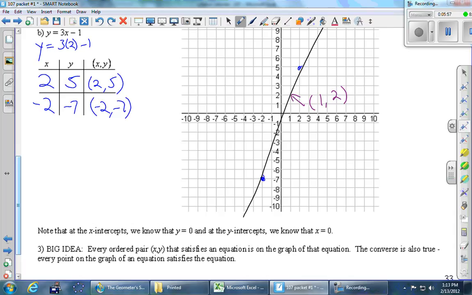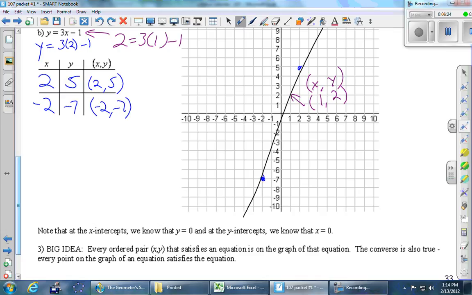So what are we saying? We're saying that if x is 1, then y is 2, but that's somehow supposed to have something to do with this equation. If you plug in x equals 1, so this is 3 times 1 minus 1, right? Plugging in x equals 1, and if I plug in what value for y at that point? 2. Is that equation true or is it false? It's true. And that's the idea. That's what the line is.